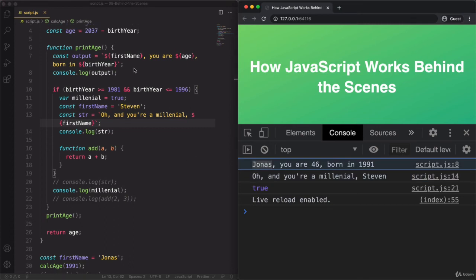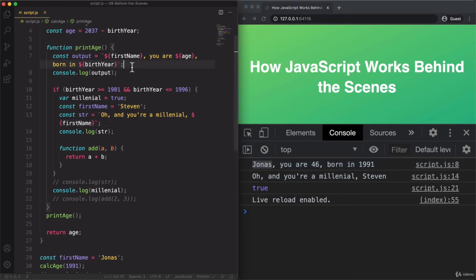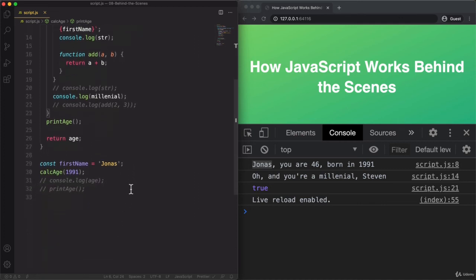So right here in the print_h function, which is another scope, so it's the parent scope of this scope, right? And so here, first name is still Jonas, because it is not in the current scope of this function, and therefore JavaScript will make a variable lookup in the scope chain until it can find first name, which is still Jonas, coming from down here.